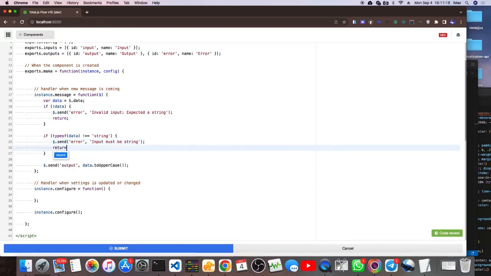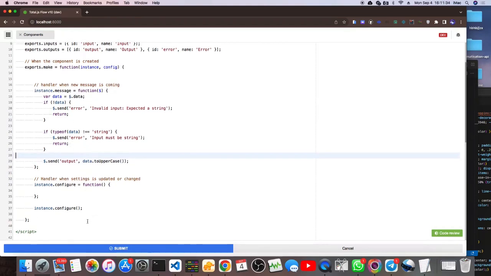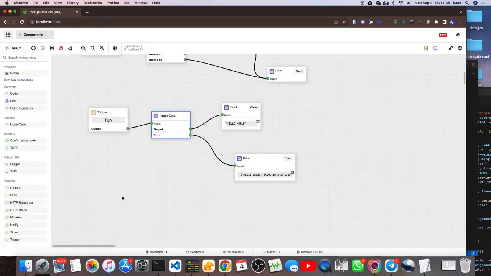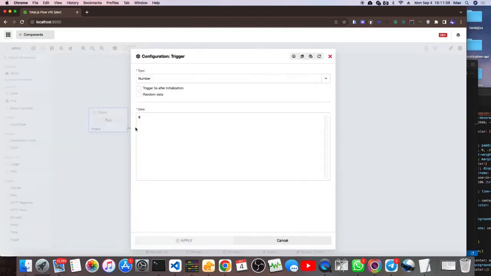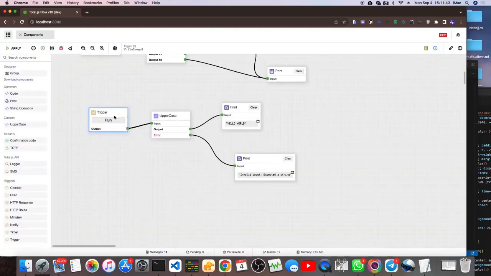If I say that, it means that I try to exit the function. It is not going to continue and call this function, which is going to wait and stop and block our code. So I think that it is okay. Let us save and test it out. We keep the 8 and number, so to challenge our component, and we send. As you can see, it writes here: input must be a string.